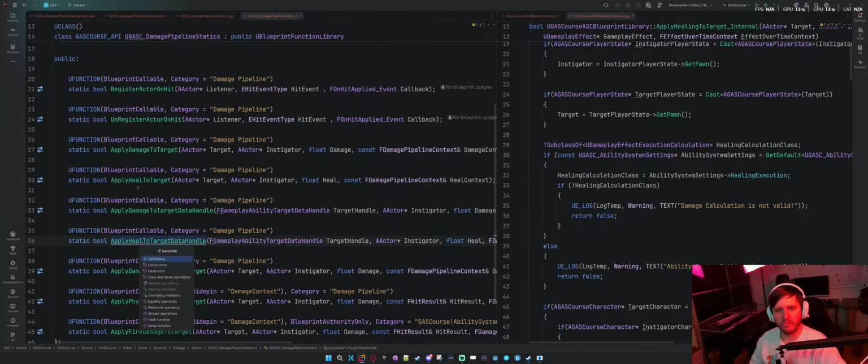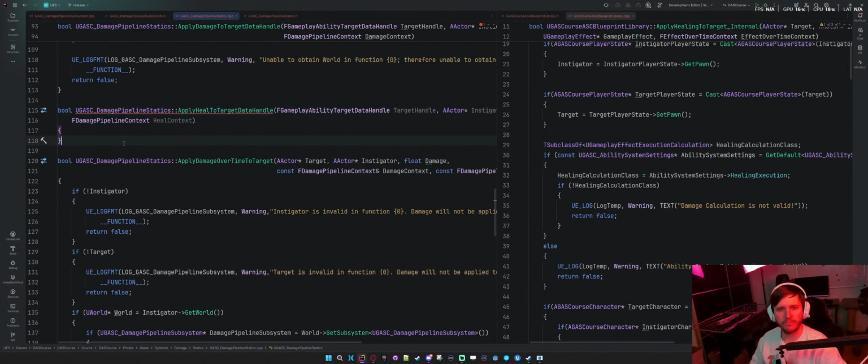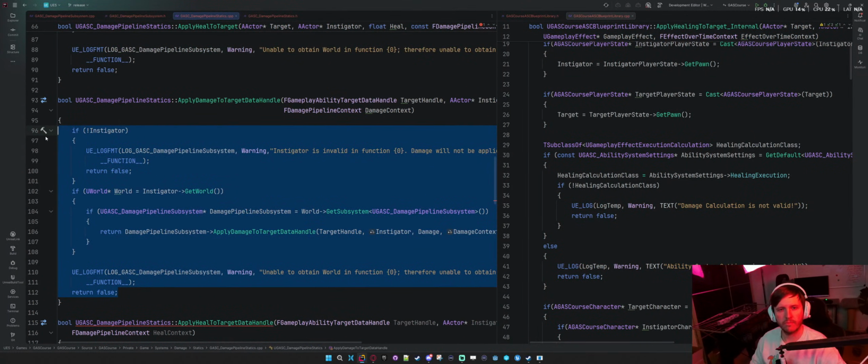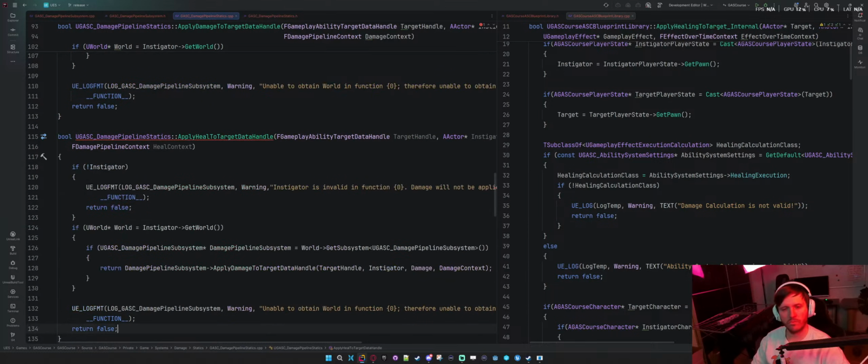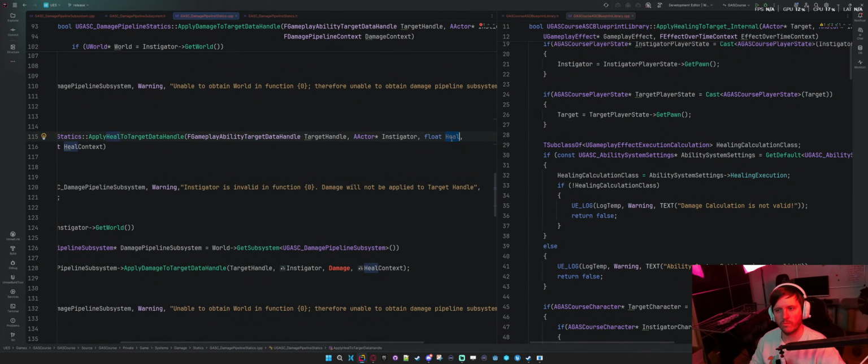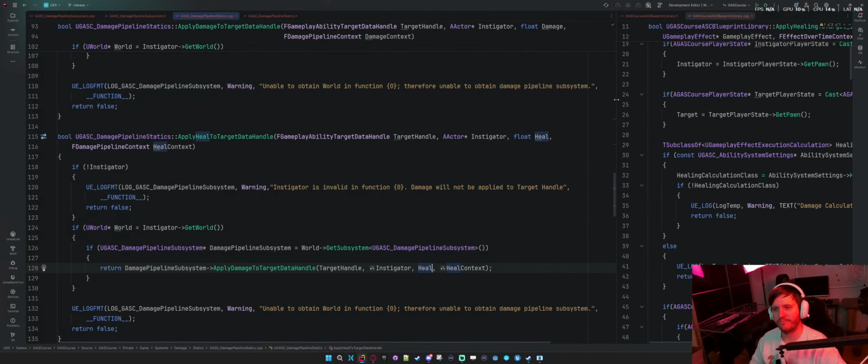A lot of boilerplate stuff. Also change these logs.